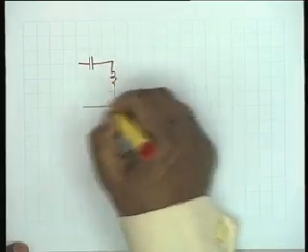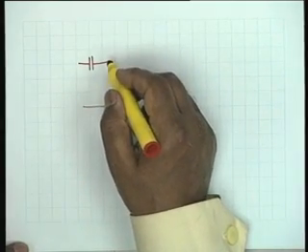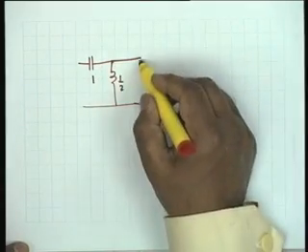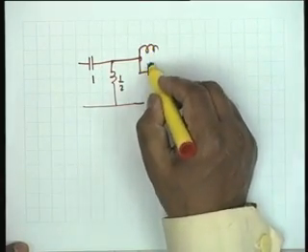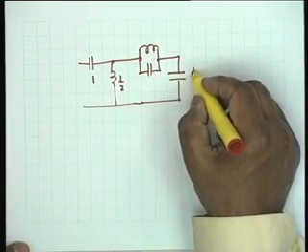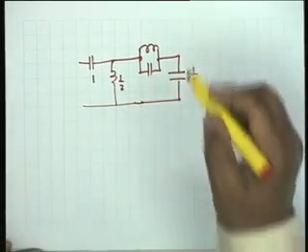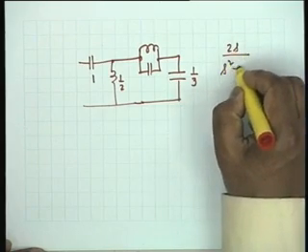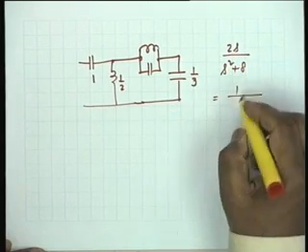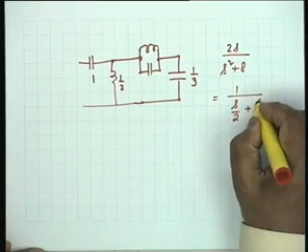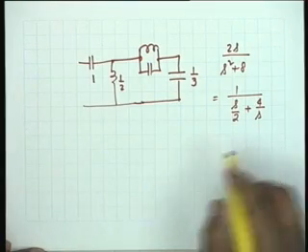All right. Therefore, my network is the following. What was this? C1? 1 half. Then I shall have a parallel LC and the capacitor C3. C3 is obviously 1/3. And what about this? I always prefer to do it like this. There is absolutely no scope of a mistake. S by 2 plus 4 by S, and this is an admittance.